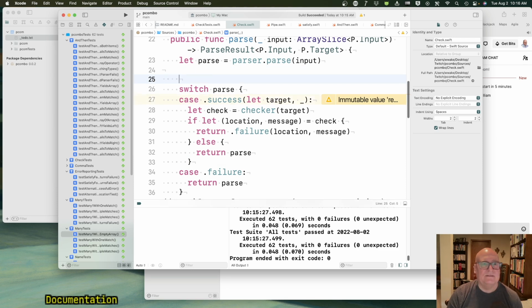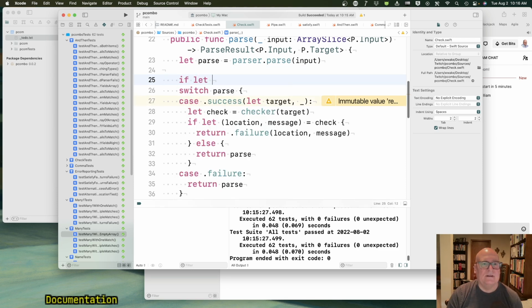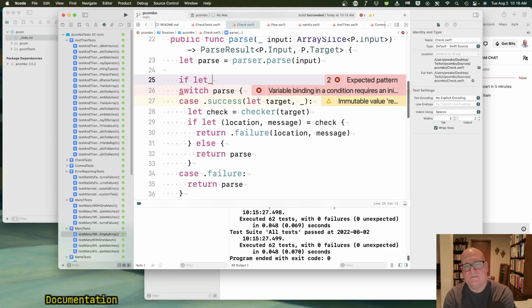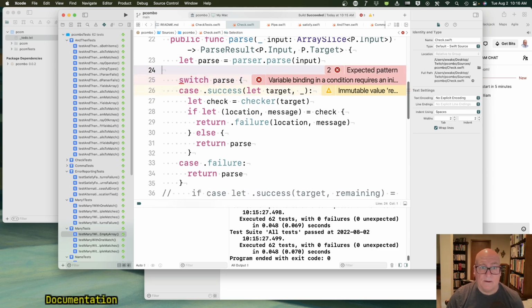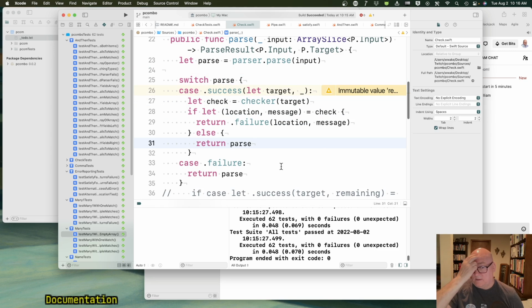It's like if let... no, that's not going to work. Okay. Switch parse. Location equals check, return parse. Failure, return parse.